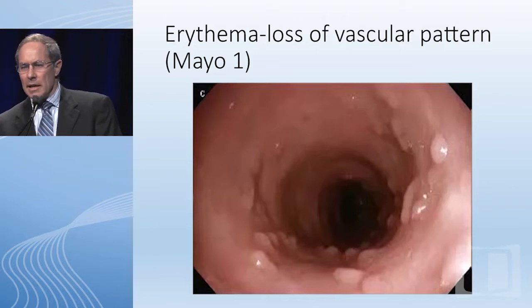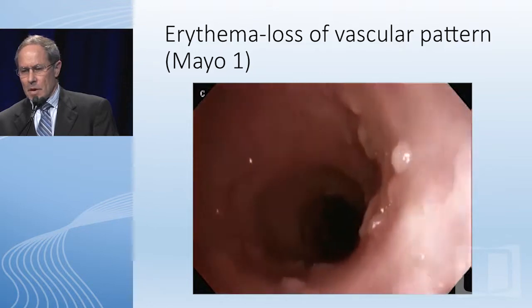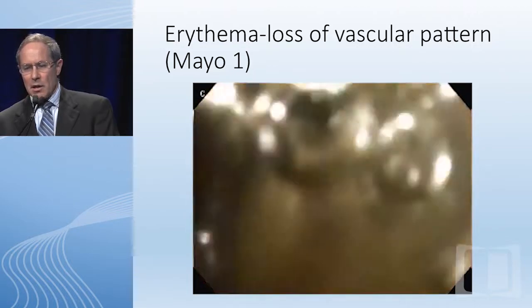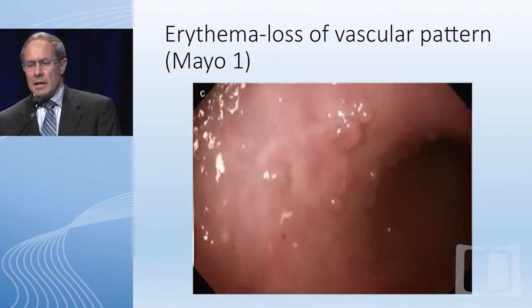Next one, please. Okay, let's start. And this is an example of mild inflammation, equivalent to a Mayo 1, loss of vascular pattern in the mucosa. There's actually some moderate inflammation in this area here. Biopsy confirmed moderate inflammation in this patient in conjunction with many, many healed pseudopolyps. And this patient did have active symptoms with diarrhea, was markedly improved, but not in remission on biologic therapy. Slide, please.